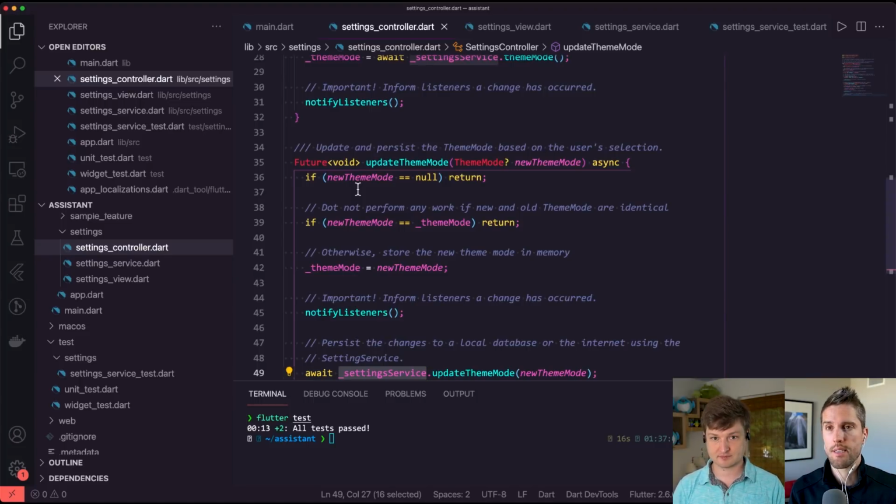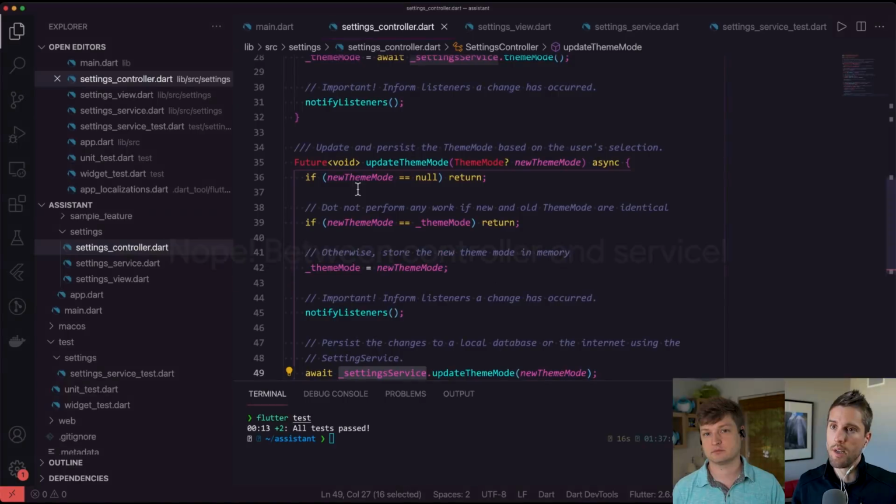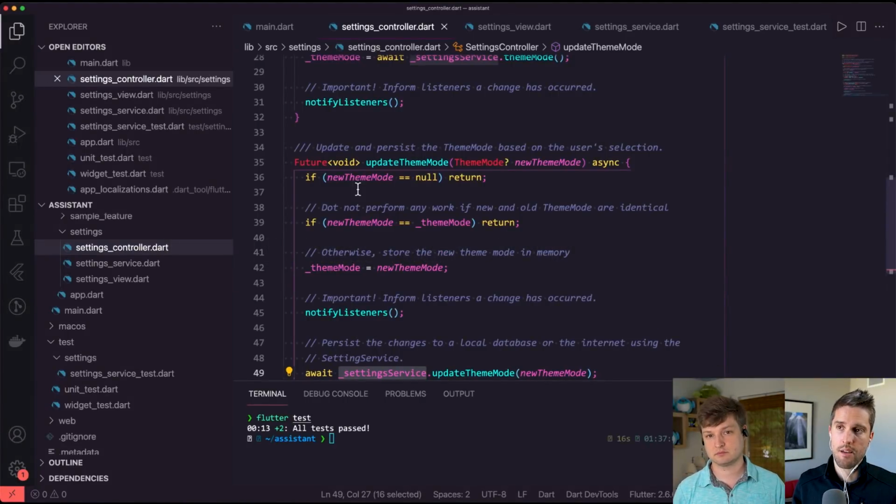So this highlights the tests that we can think about writing right now for the little bit of functionality that is in this app currently. It's kind of the handoff between the UI and the controller. Then there's another handoff between the UI and the service that can be tested as well. And then lastly, and trickiest to test, is the handoff between the service and the actual persistence, whether it's local or remote. And that one I think we're definitely not going to get to today, though it is a very interesting topic.